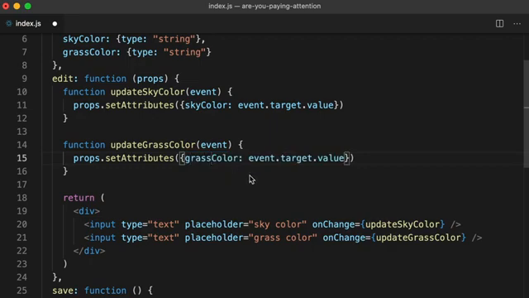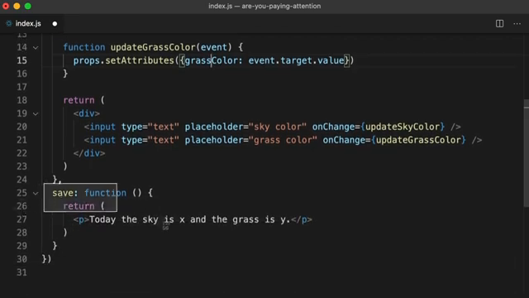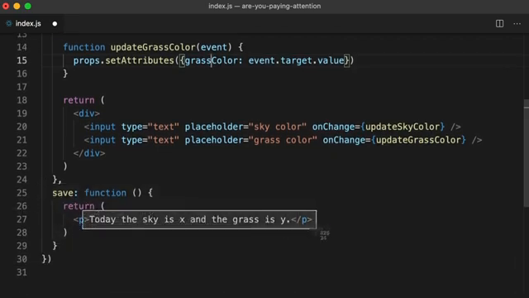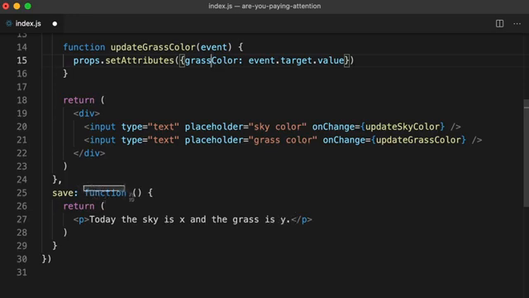Okay, we just need to take care of one more thing before we save and test this out, and that is our save function. So in terms of what we would actually want to show the public, how do we fill in these blanks? So instead of X here, this should pull in the sky color value and this the grass color value. Well, luckily for us, when WordPress actually calls or executes our function, just like the edit function above, WordPress is going to pass into it an argument. So we want to receive that argument with a parameter here. Again, remember the industry standard name is props. Okay, and then we can just use that down here.